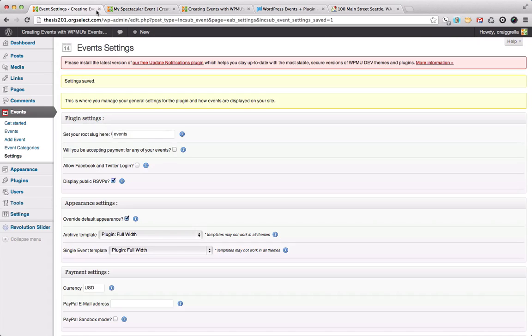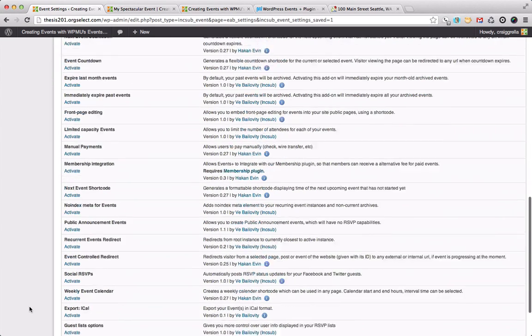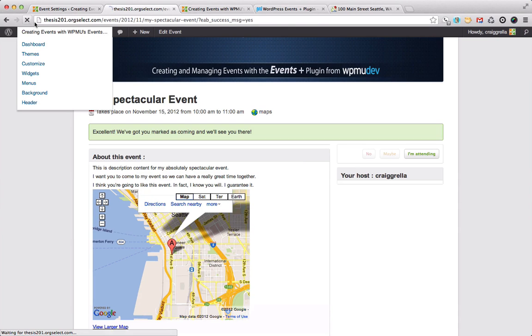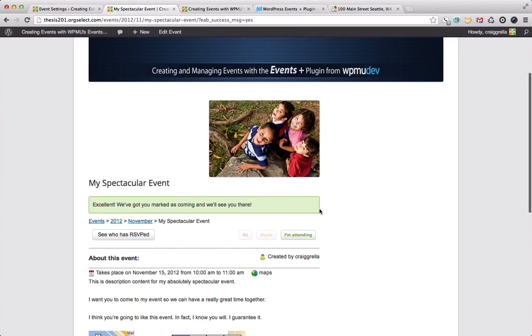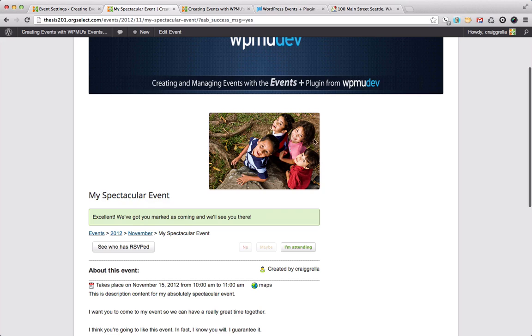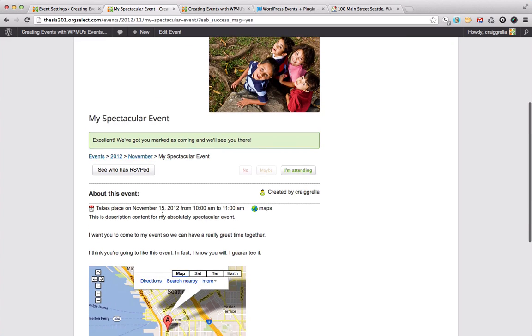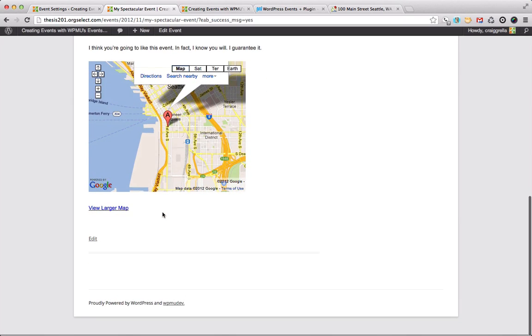So that's just one of the templates included. You can also use other templates. For example, we'll click on the single, and you'll see here theme front page template. So we'll come down here and click Save Changes, and then we'll reload this page, and you'll see it centers the featured image and then gives a little bit of information and then the description we put in.